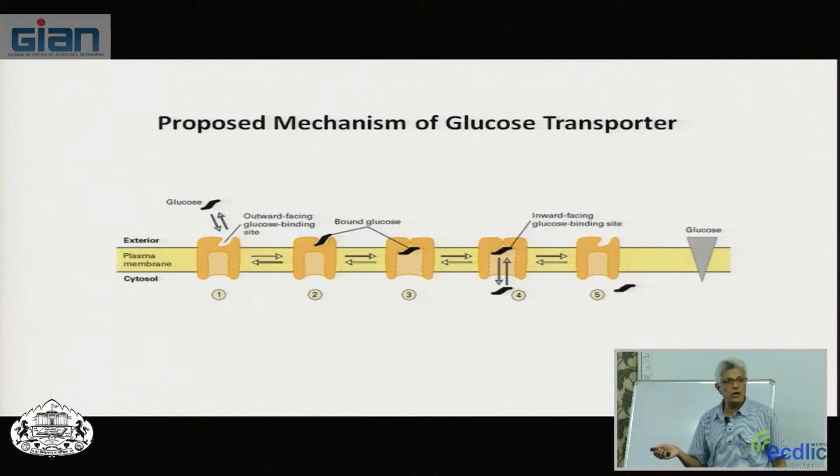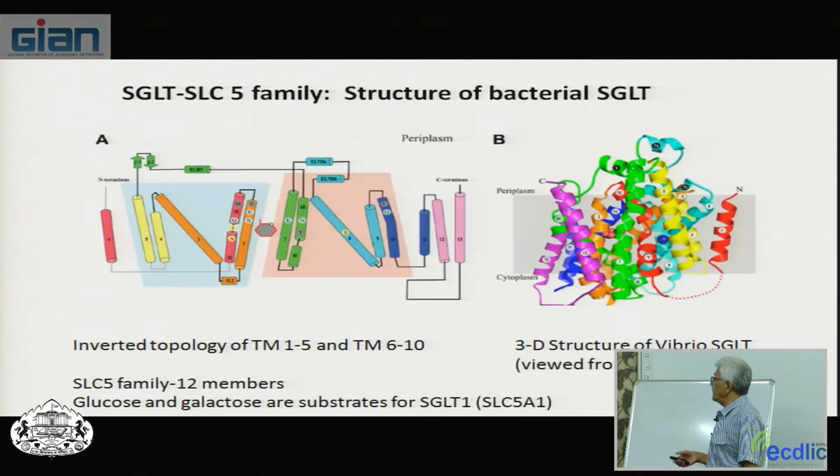And this I think we already covered on Monday, where you have a high concentration of glucose in the plasma or medium, and then your binding sites are facing outside, and this is essentially the alternate access mechanism, where you have the bound glucose, which then undergoes a conformational change and you release the glucose inside. And this is just equilibration, because there is no transport of glucose against the gradient.